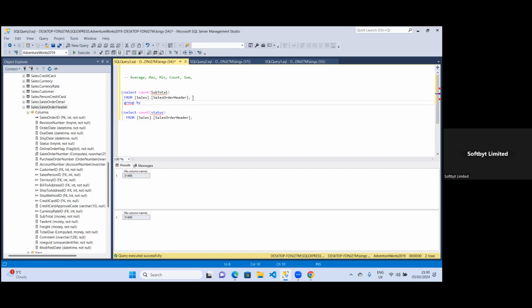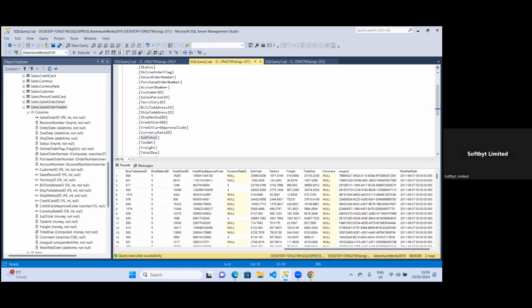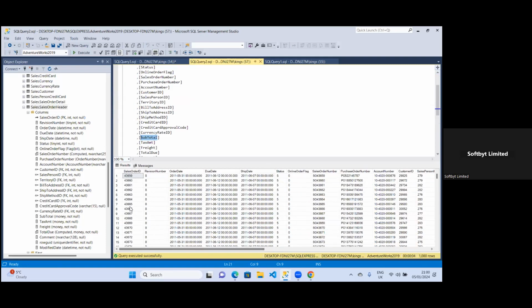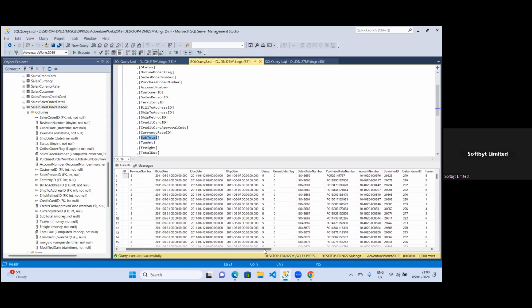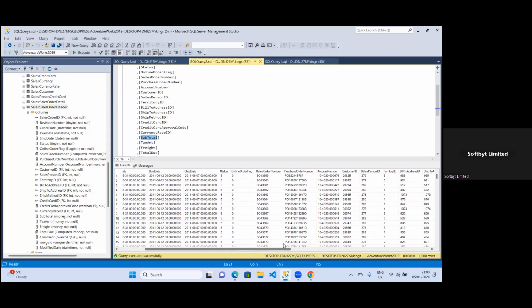Let me get columns. I want a column that has some form of repetition. All right, so this is not a customer table, so I expect that there will be repetition here. So I'll pick customer ID.